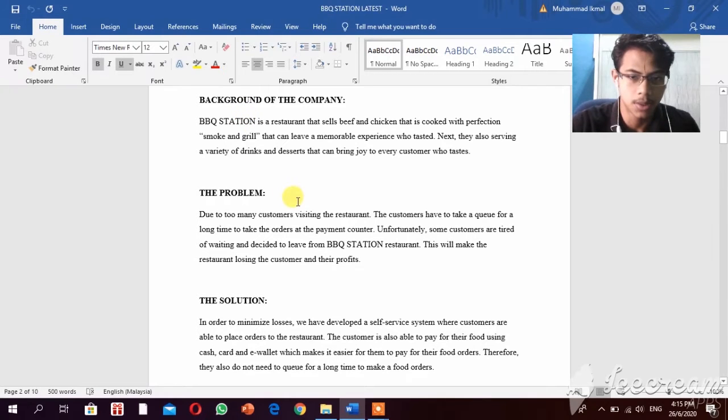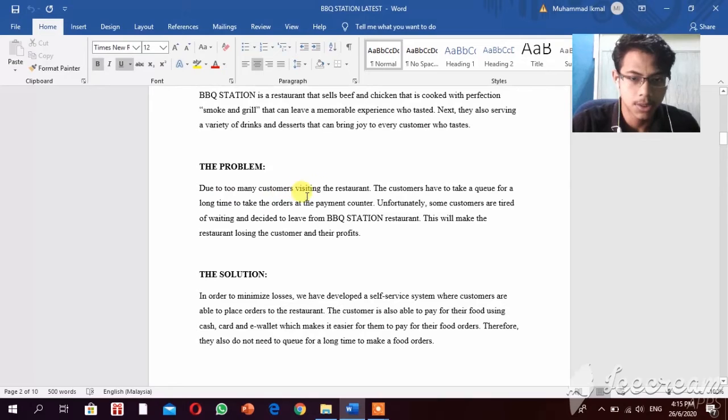Because of their popularity, many customers visit their restaurant. When a lot of customers visit, the customers have to queue for a long time to place an order at the payment counter, which can make them feel tired and lose interest in eating at the BBQ Station restaurant.